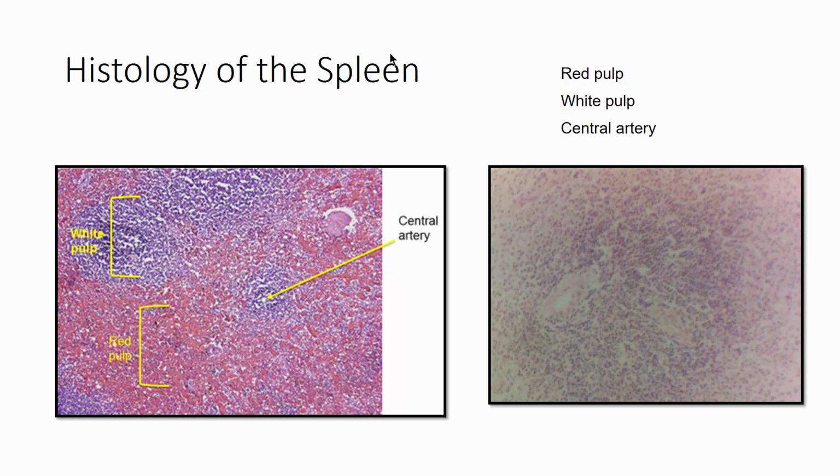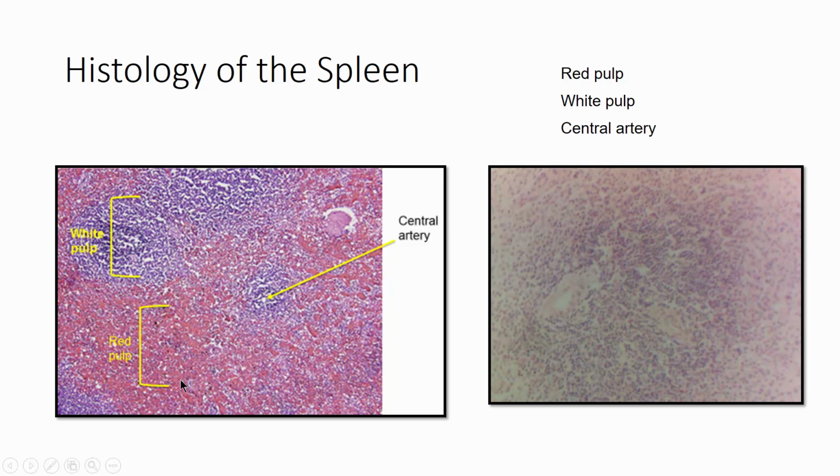As far as the spleen, you have the figure on the left from your lecture and the lab book on your right. So if you notice, you have the central artery that's labeled. So the open area that's there is the central artery. And then from the lecture notes, you have the area where you can see white in the background. On your lab book, you see the dark purple and then the white areas that are much more pronounced. So that's your white pulp, this whole area around the central artery, where on the left hand figure you can see the white pulp very distinctly because the purple area stains and then the background has white dispersed in the background.